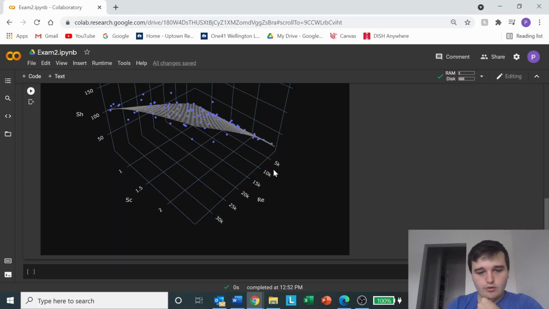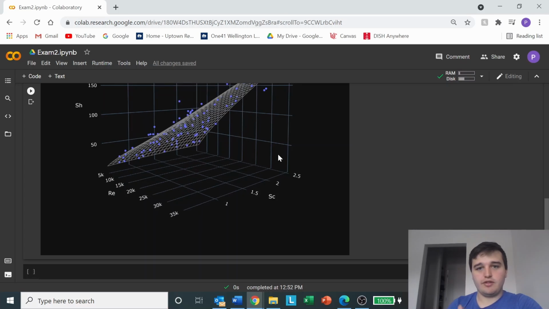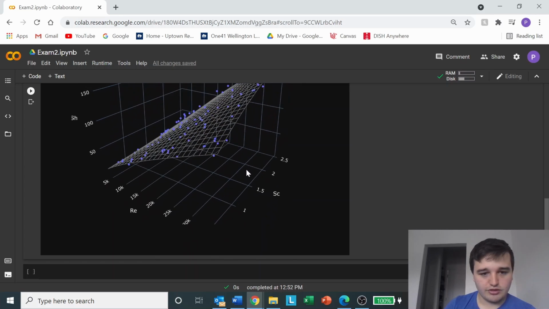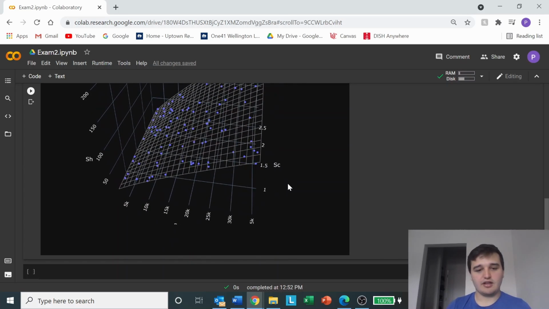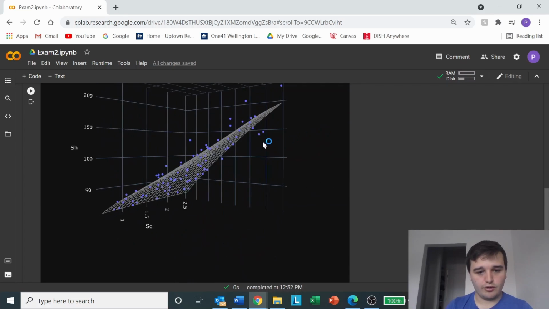So now we have our graph with no annoying legend and the points from our data. So this again is for our linear regression model that involved matrix manipulation, and then we added a mesh. Excuse me, I've been talking a while. We added a mesh grid on top of our 100 data points that best fit that based on a linear regression model. So we have our 100 points listed out in blue, as well as the mesh grid that overlaps these. And again, like I said, the mesh grid was formed by creating those equally spaced out lines between the Schmidt and Reynolds numbers, where one was held constant and one was changing, and then we zipped those together to create the mesh grid. So this is essentially what the final looks like for this problem.